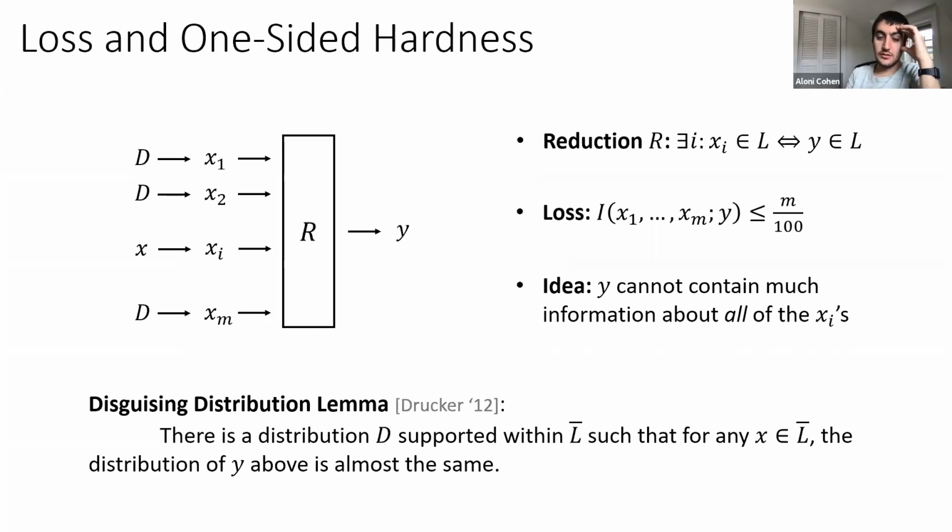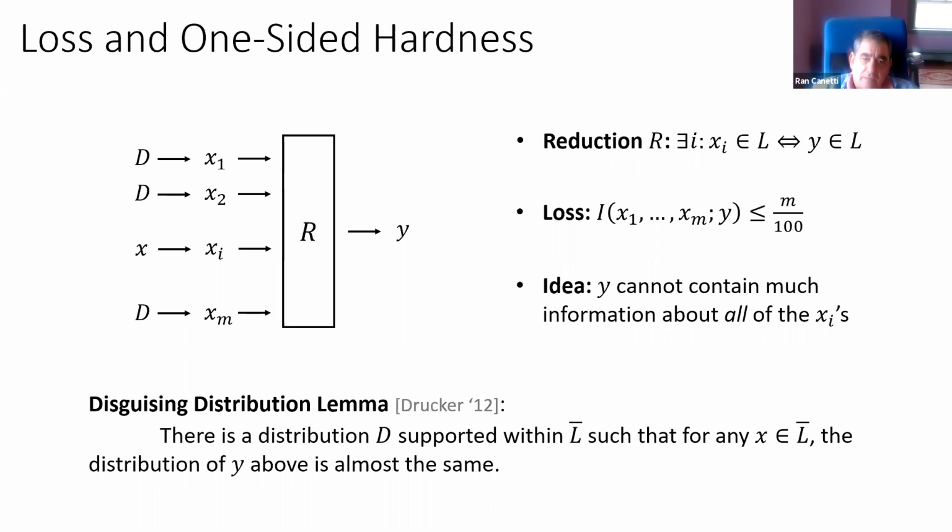Let's say I had such a reduction, and then I created a new reduction, which just output Y concatenated with whether X1 is in the language. Right? That would still satisfy the hypothesis. Like it would be slightly less lossy, but whatever. But wouldn't that extra bit totally violate the lemma? No, this particular bit will definitely not, because this is only for X that is not contained in L. So that would always be 0. But even if it was some other bit, it would still not violate the lemma, because the probability that I choose I to be that is quite low. And when I say almost the same, I don't mean negligibly close. I mean close to some small constant.